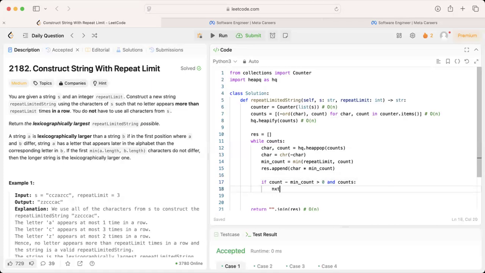I'm going to call them next_char and next_count, equal to hq.heappop(counts). We're going to do something similar: next_char is going to equal chr of negative next_char.